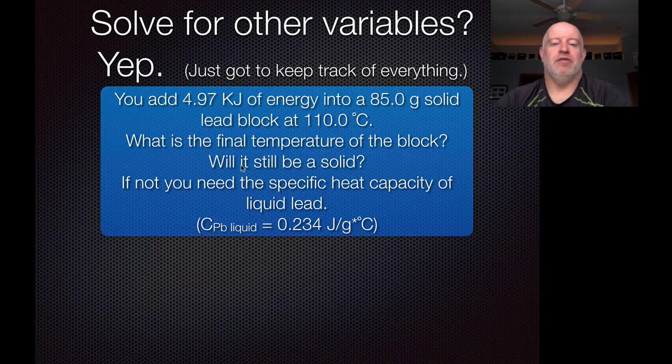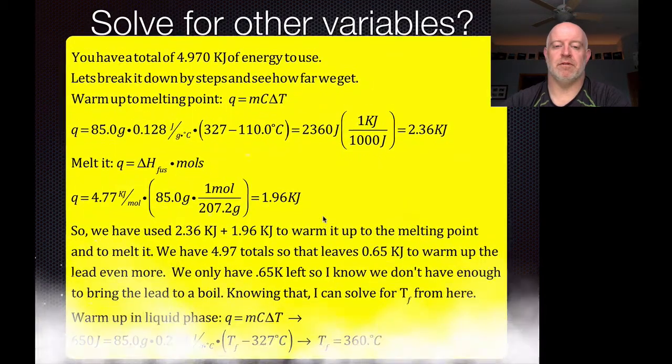All right, so if we do get past the solid phase of lead, we are going to need the specific heat capacity of liquid lead, because the specific heat capacity of solid lead is in our table already. So if we need to get to the liquid phase, here we are. It's 0.234 joules per gram degree Celsius. We're going to need that as we move forward. So we're going to work our way through this step by step. Pause the video here. Tackle this if you can. Do your best at working your way through it step by step, and let's see if you come up with an answer.